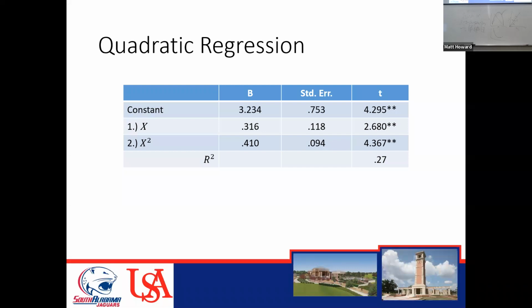Can you say that one more time? Just go back to that. How do you determine if it's significant? Yeah. So this is our regression results. This is what our regression results will look like in Excel. Let's back up for a second. So if this is our regression results in either Excel or Jamovi.